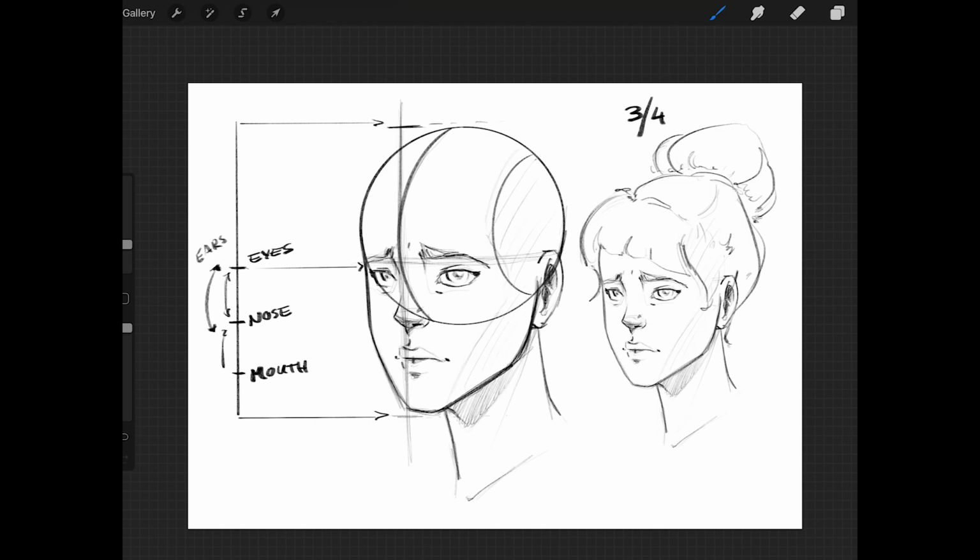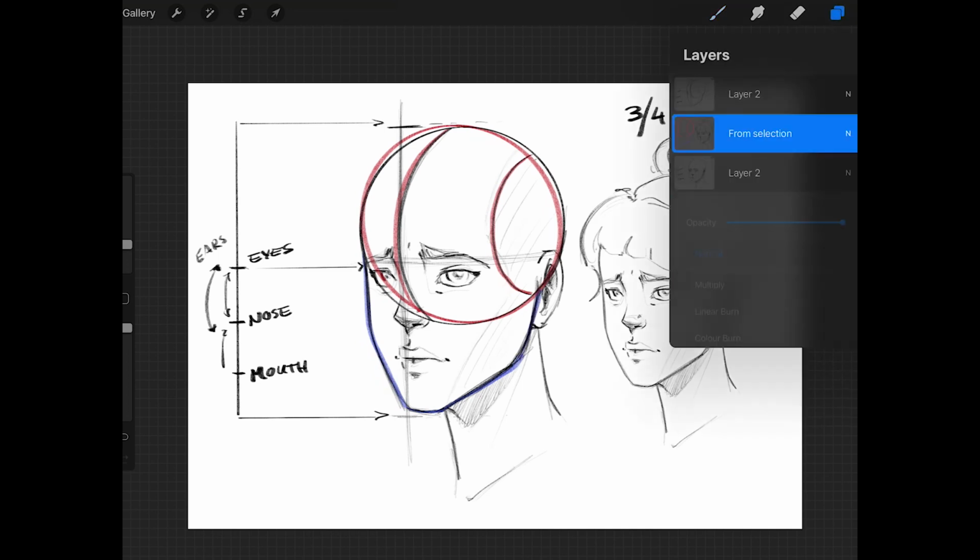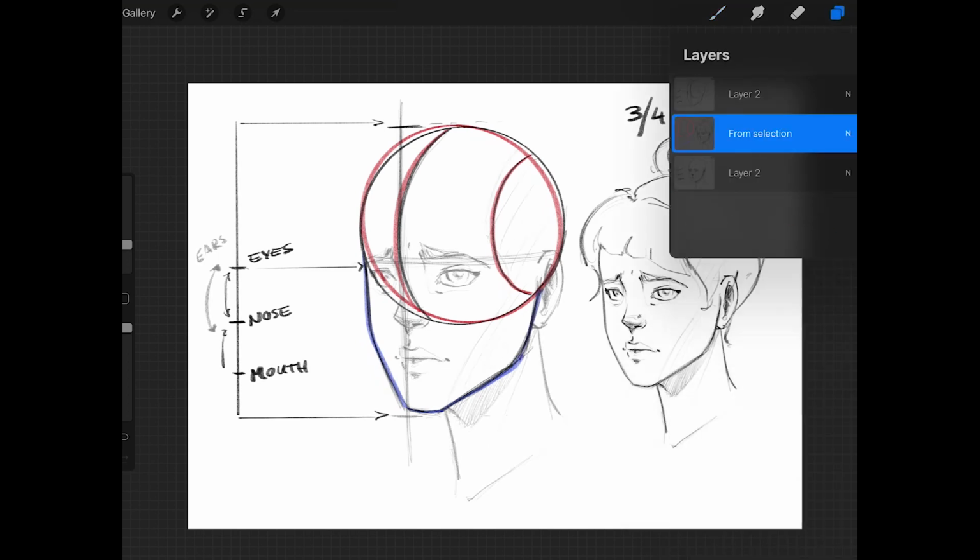Just a quick recap to it. Start out by drawing a circle for the top of the skull. Drawing those help lines. Figure out where you want the jaw to be. Just gonna do it like this so you guys can follow.